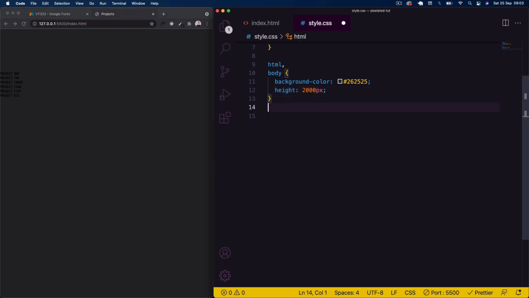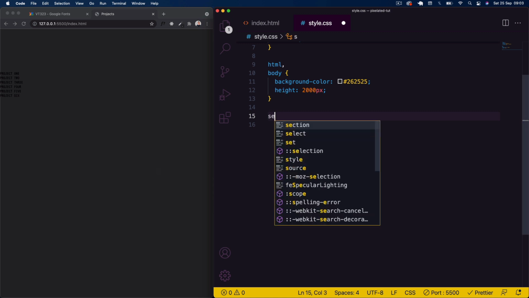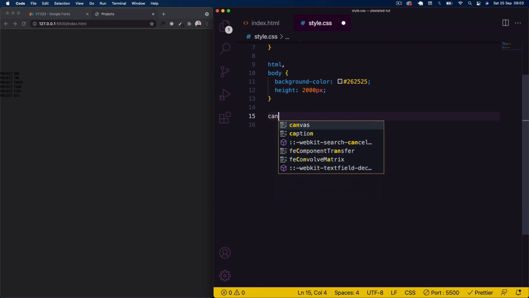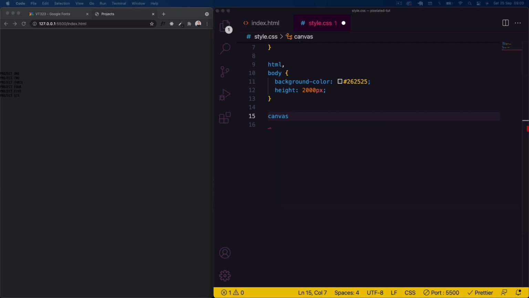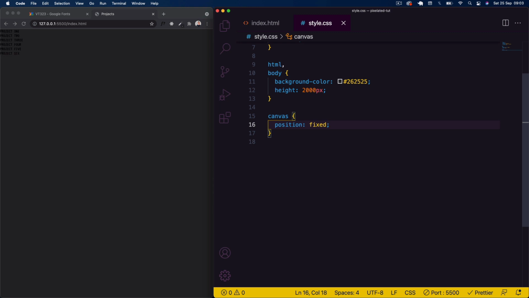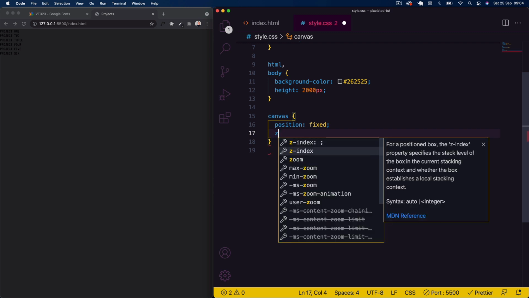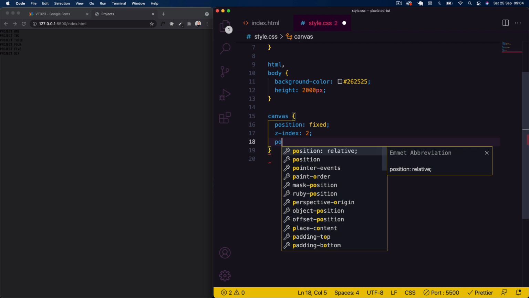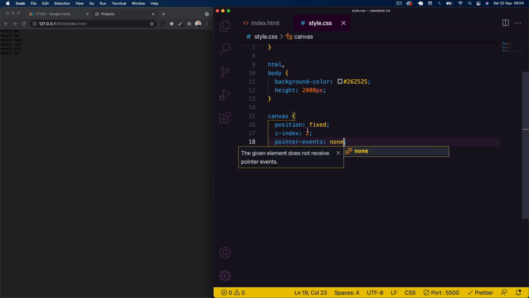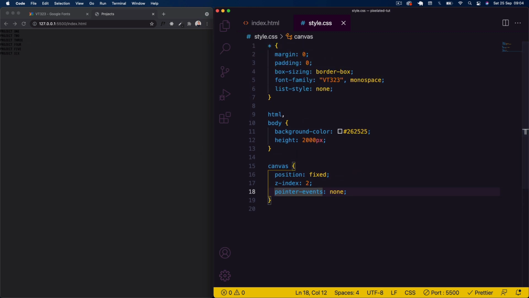Okay, and then coming underneath this, next I want to get our section element. Actually, let's just set the canvas first, okay? What I'm going to do with this canvas is set the position to be fixed. So position fixed like so, and you can see now our links have moved to the top of the page, because when we position fixed, it takes the canvas out of the document flow. I'm just going to say z-index of 2, and we want pointer events to be none. This allows us to click through the canvas, so when we click on it, it will have no effect, but it will go through to any underlying links. Okay, so that's it for our canvas.